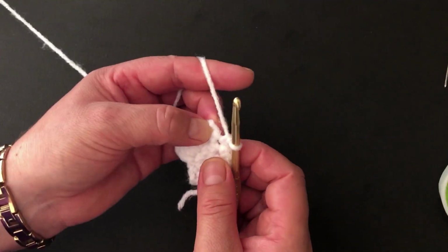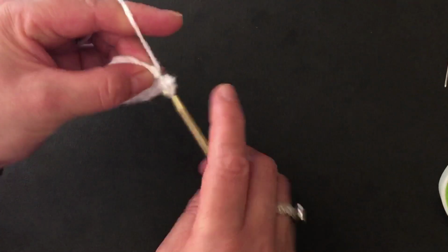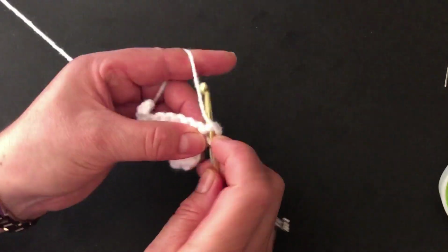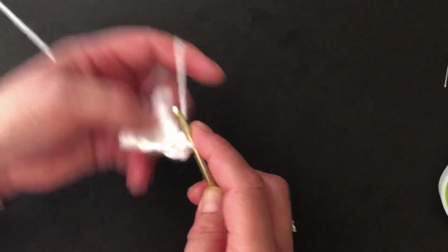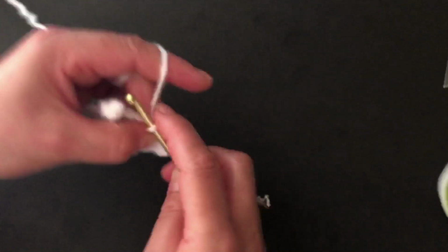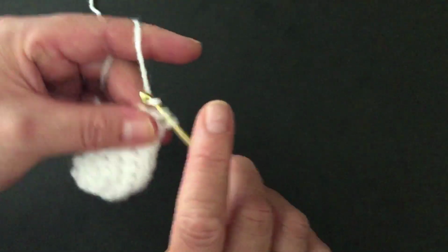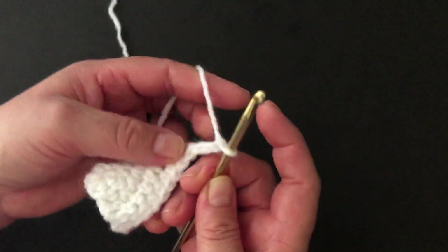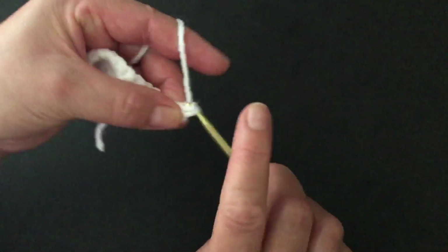On this last stitch, we're going to be making 2 single crochet together. We are going to increase one like this. Now chain one and turn. Make one single crochet across. I will make my last single crochet here. Again, I will chain 1, 2, and 3. Turn, and on the second chain from the hook, we're going to start making single crochet.